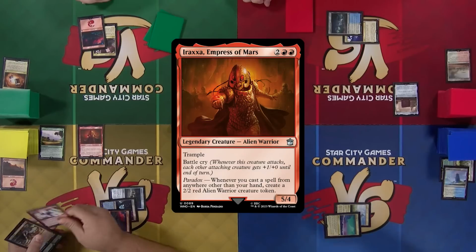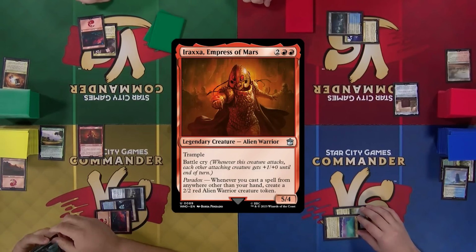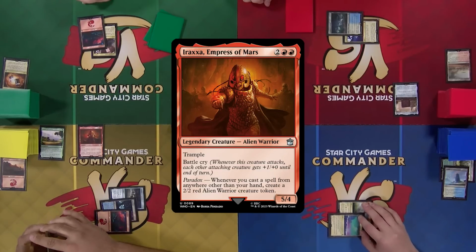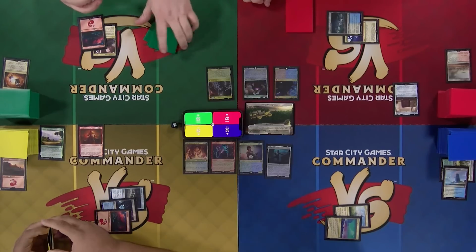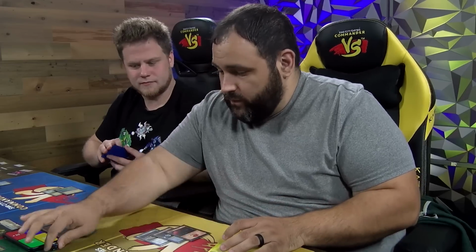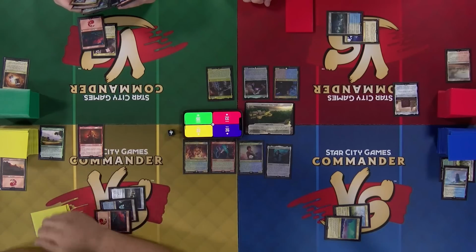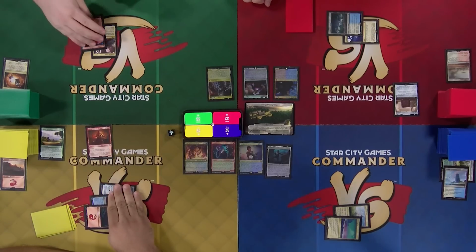I'm gonna play Araxa. A creature. Empress of Mars. It's a 5/4 trample with battle cry. Ooh. And whenever you cast a spell from anywhere other than your hand, create a 2/2 red alien creature token. Well, good for you. That's sweet. I guess I'll roll. Chaos. All right. Nothing. Good. What you got, Mr. Green? You gonna do anything?